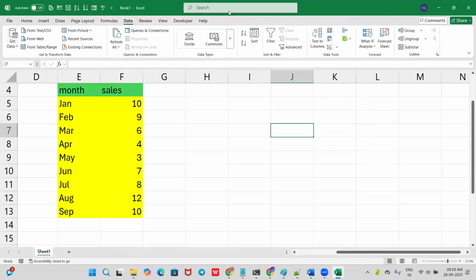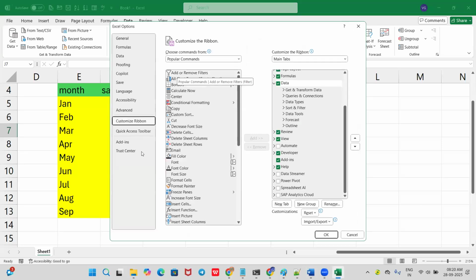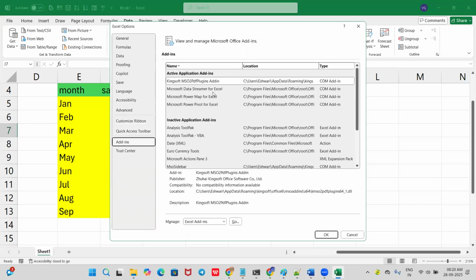So if your screen looks like this, we have to enable the Data Analysis ToolPak. Again go back to Customize the Ribbon, just right click. There are two ways: you can go to File and Customize Ribbon, or else just right click and Customize the Ribbon, and then click on Add-ins.